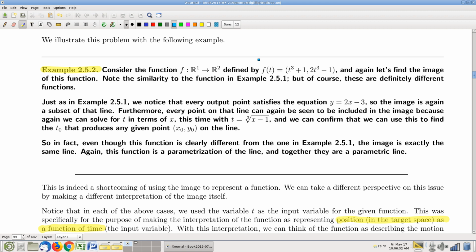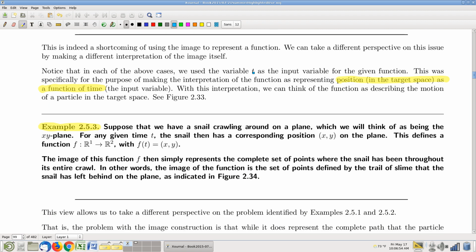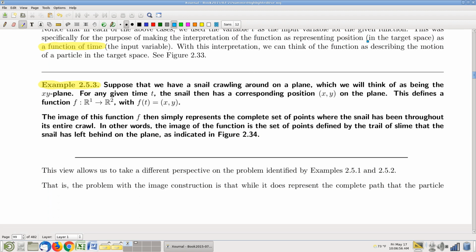Okay, so you may have noticed that in both of the examples that we've done so far, last time, the input variable that I chose was t. This was not an accident. I did this on purpose. It's a common choice and a common way to think of the input variable as being time. It's just a point of view. You don't have to do this, but it's really convenient, really handy, and by the way, an important part of lots of the applications that we're going to do.